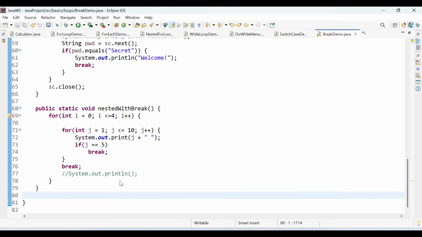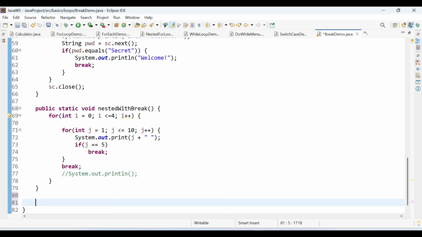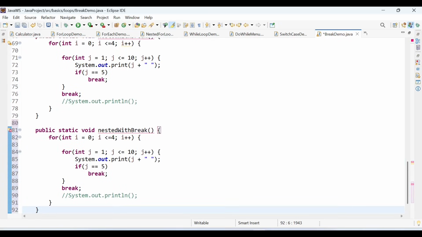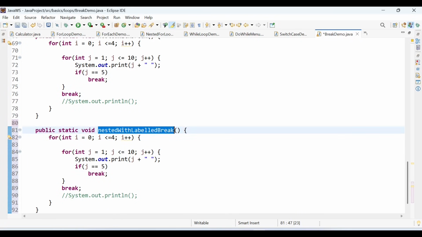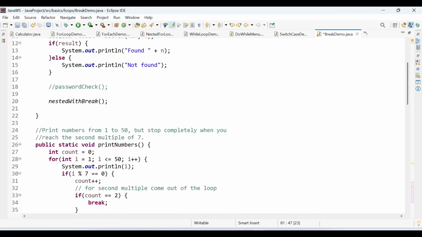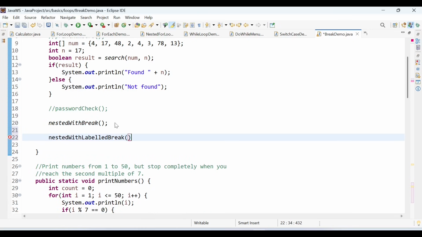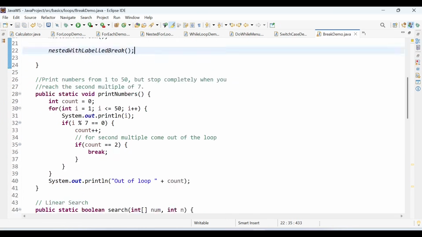Then there is also a concept of labeled break. So let's do something similar only with labeled break. So I'll copy the same thing, nested with labeled break. Okay, and that is what I'll call from here, nested with labeled break.